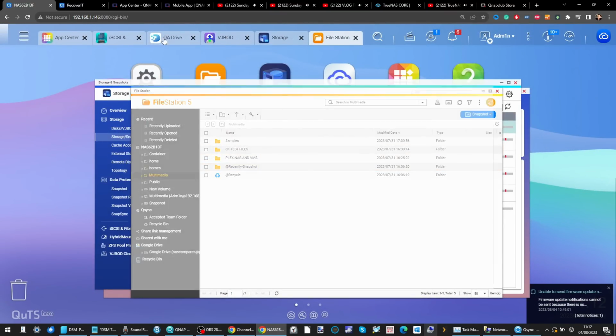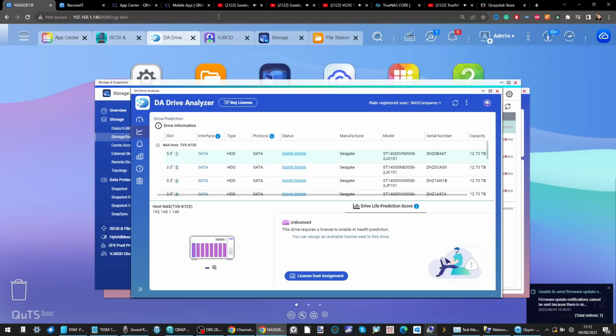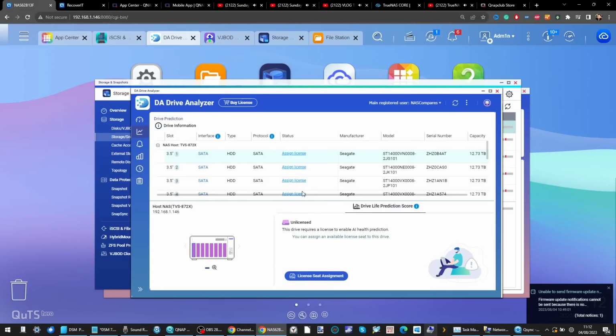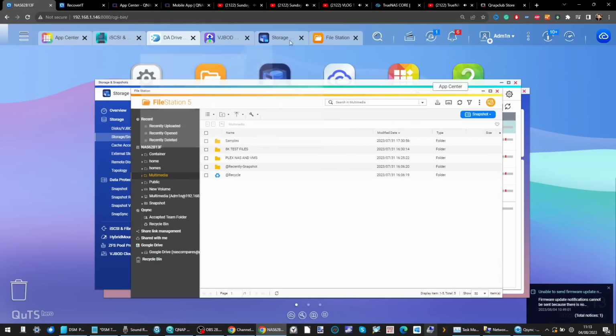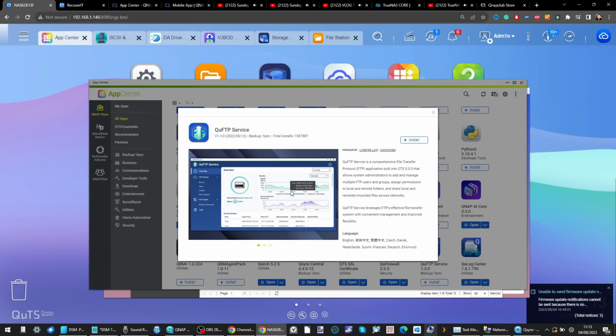Very useful indeed. You've even got drive analysis, which takes the logic that we've just discussed that is built into drive predicted failure and takes it up to 11 with lots of analytical data made available to you on the health and management of your drives over time, and it goes into quite an extensive amount of detail. Then you've got things like file transmission monitoring, where if you want to utilize things like QuFTP to create an FTP server to run at higher transfer protocols, you can set that up on this system and others to communicate that data as quickly as possible.